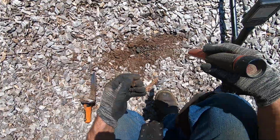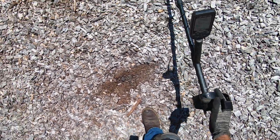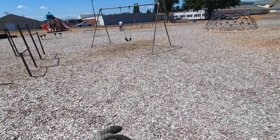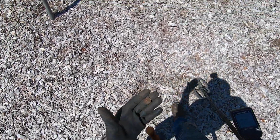Oh my lord, dude. I cannot believe that. Oh my god, dude, this is crazy. Me and other people hunt this playground. Jim and I have hunted this playground several times. We found a lot of rings in this playground. Huge playground. And it's just crazy. I just found a crunchy zinc penny an inch deep in the pea gravel. Just bizarre, dude.